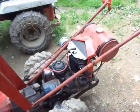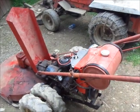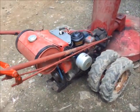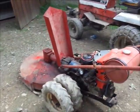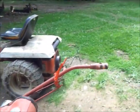I kinda figured it was just flooded. Started pretty easy. Got oil pressure. I wish you guys could smell it, but it's just fresh burning paint. You can see the muffler's starting to burn the stickers off and everything. I'm actually going to get the heck away from this thing because it just stinks. Let it sit out here and run for a while.